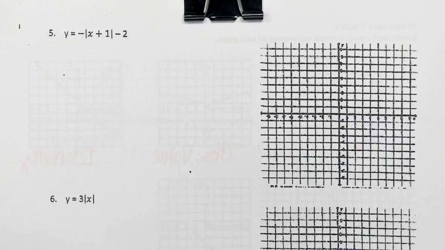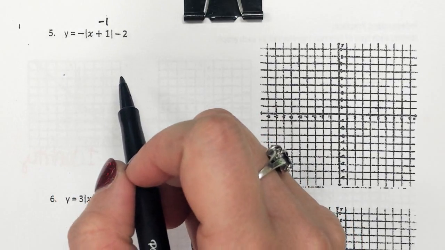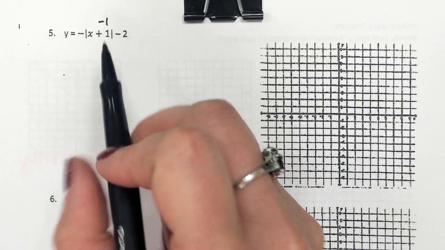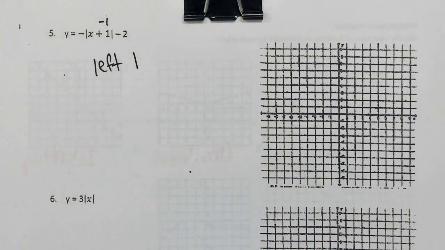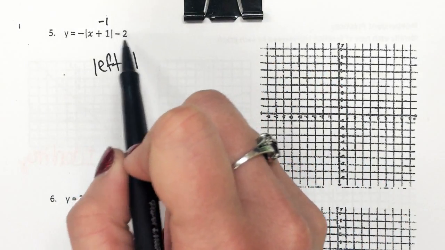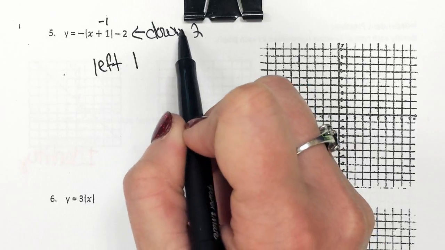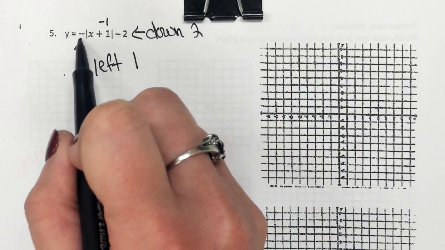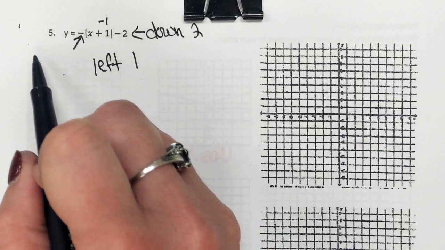So what did that 1 tell us? Change the sign, -1. And where does that tell you to move? Not when it's on the inside. Left 1. There you go. So you're going to translate left 1. All right, what does 2 tell us? Down 2. So you're going to translate down 2. And what does that guy tell us? Reflect over the x-axis. There you go.